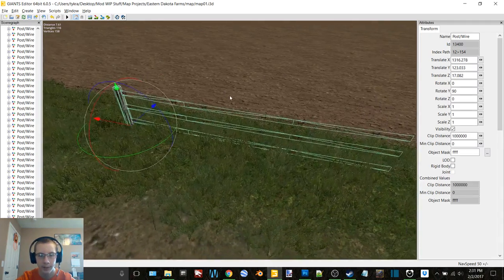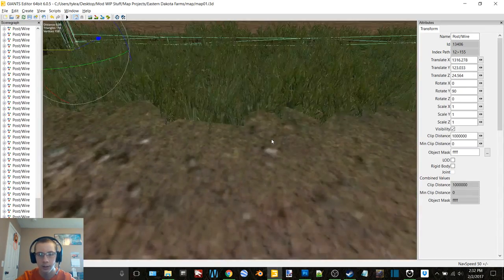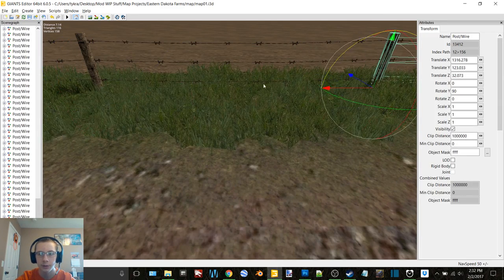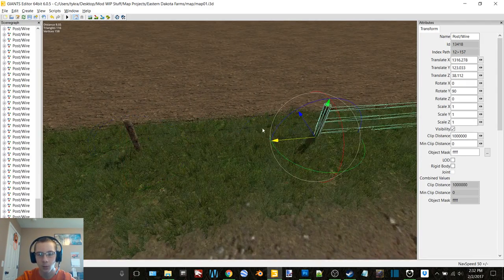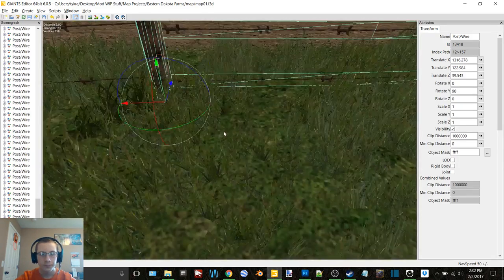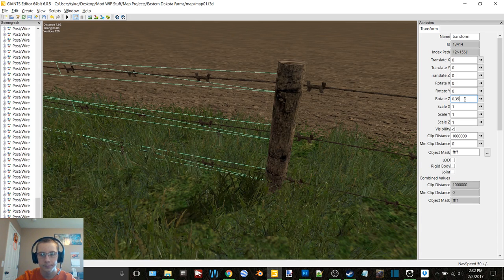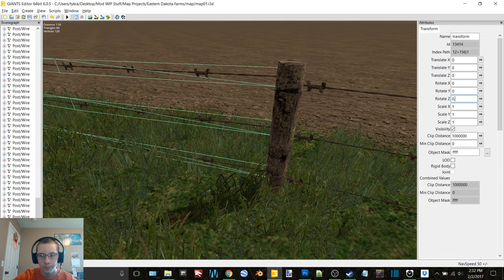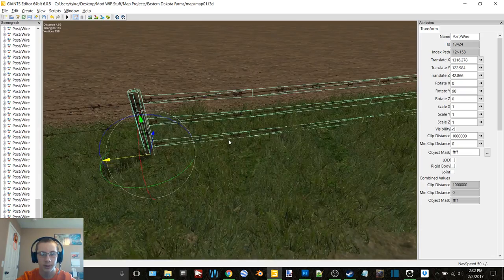I've seen a lot of maps that I've downloaded, and usually whenever I download a map or mod, I'll open it in Giants Editor, look it over, and see if it looks as good as it did in the pictures, and whether there's stuff the pictures didn't show, like maybe it's got white pieces, or something has odd chrome, or maybe a map is missing pieces, or whatever it is. A lot of times they would have all of their posts, for example, just in the main scenegraph here, and I find it annoying, because if you're trying to look for something, it's very difficult.